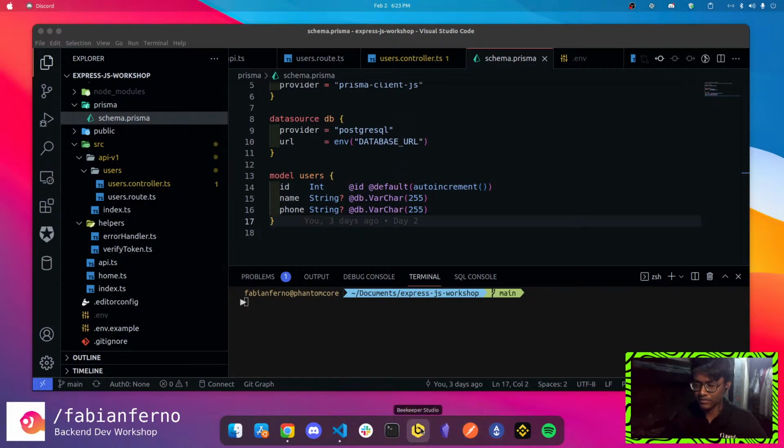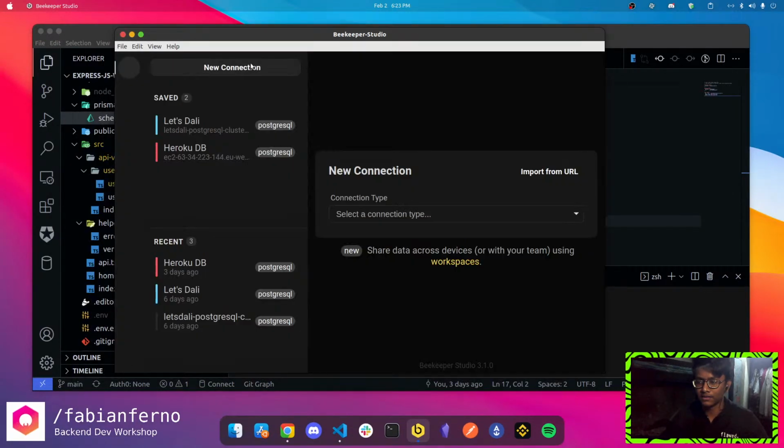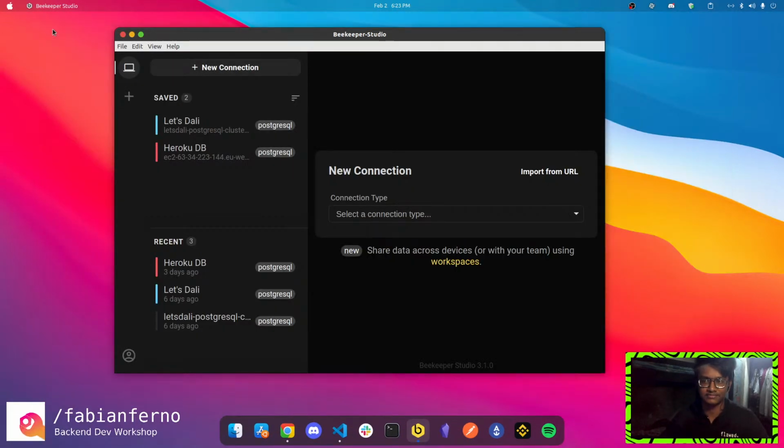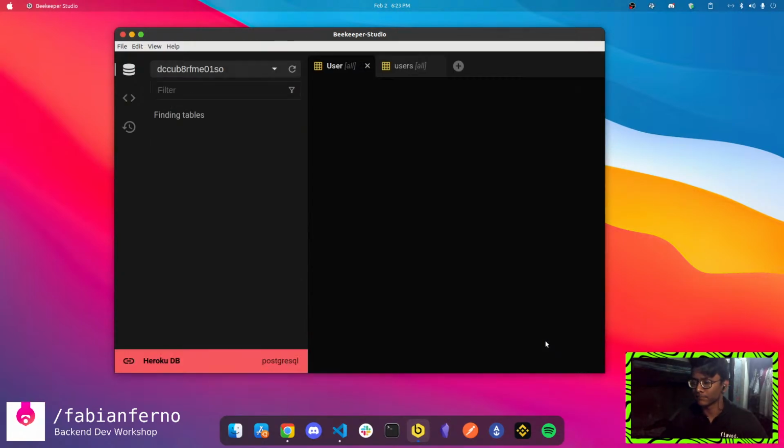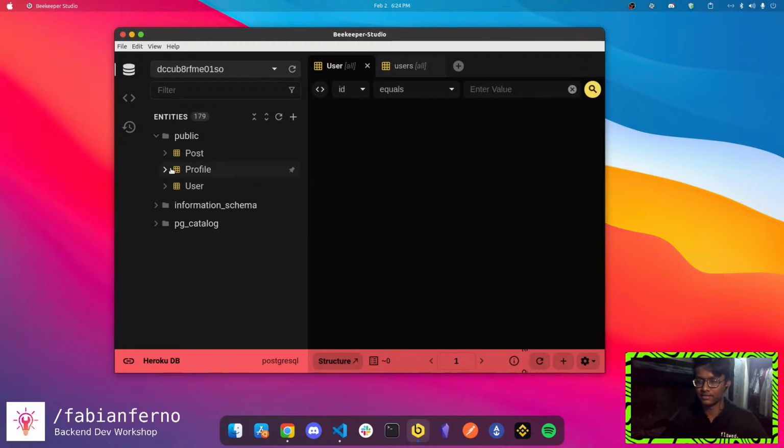You can verify if you have an empty DB by opening Beekeeper Studio and checking if there's nothing. And if you have any tables in it, I want you to drop those tables, right? Dropping tables means removing them. So for the ones who don't know, connect to the DB, check if there are any tables.